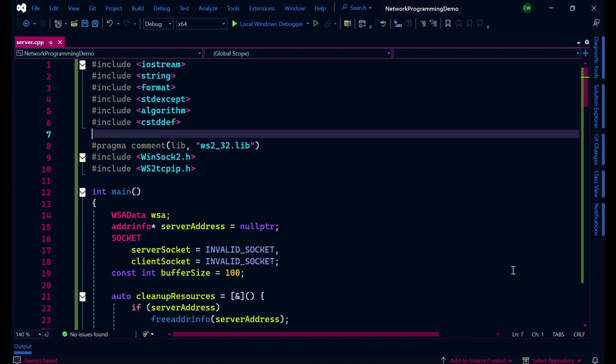Now we're going to convert from using the TCP protocol to the UDP protocol.